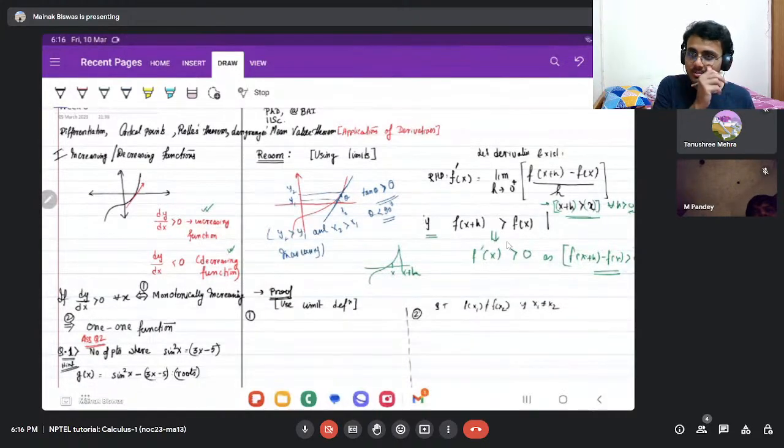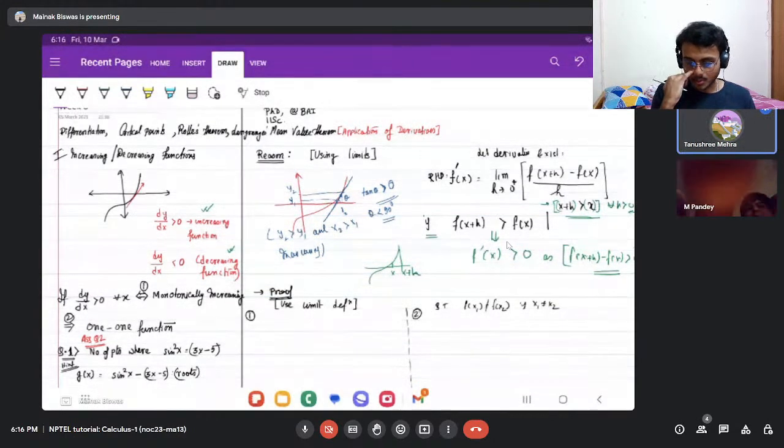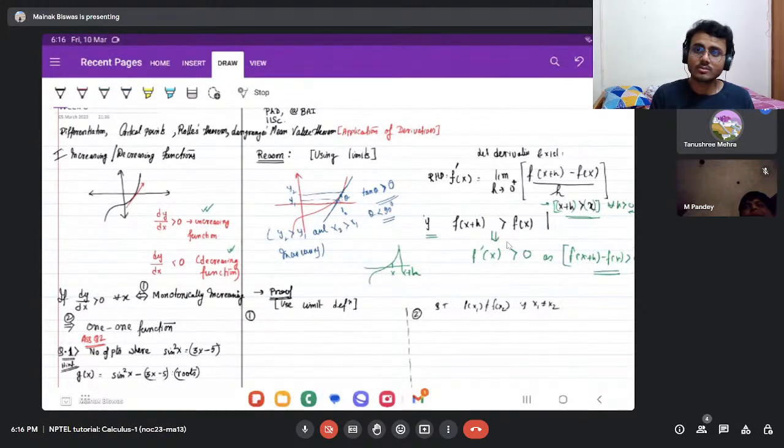Is there any doubt? Why are you all so quiet? Agreed, sir. Explain it once again. No, that's what I'm asking. Where is the doubt? So this sentence, when you wrote it as f dash x is greater than 0, as f of x plus h minus f of x is greater than 0. So what is h? h is greater than 0, right? Yes. So if the numerator is greater than 0, you will have a positive number here.